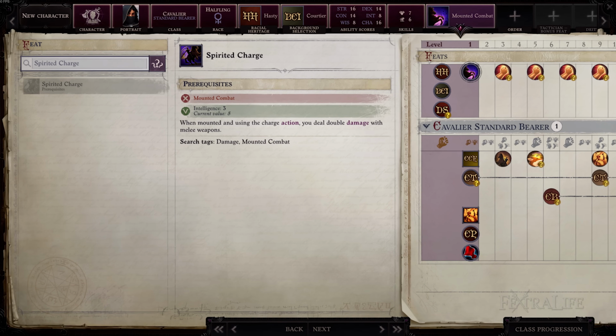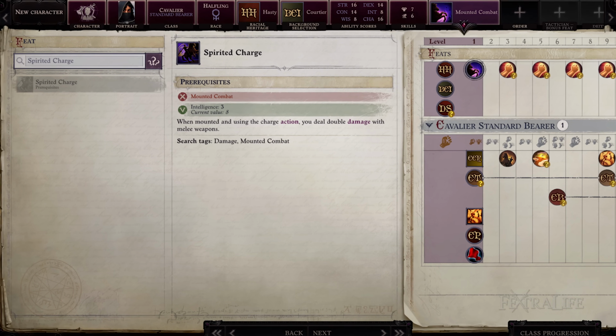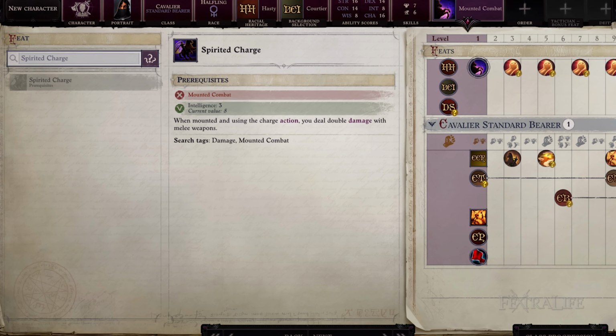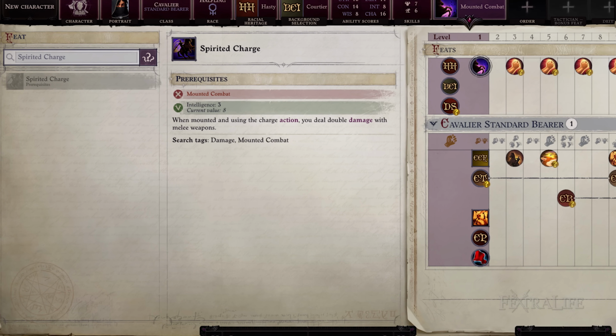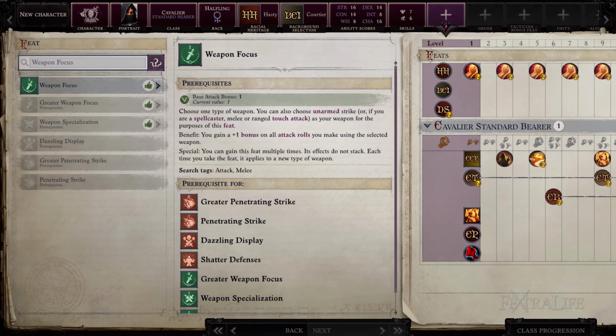Spirited Charge increases the damage you deal with charge attacks by double. This is fantastic to take early on because you will not have access to Supreme Charge until level 20. You'll use charge attacks a lot as a Cavalier, so get this one to help you one-shot enemies even more easily. Weapon Focus increases your attack rolls with a selected weapon by +1.